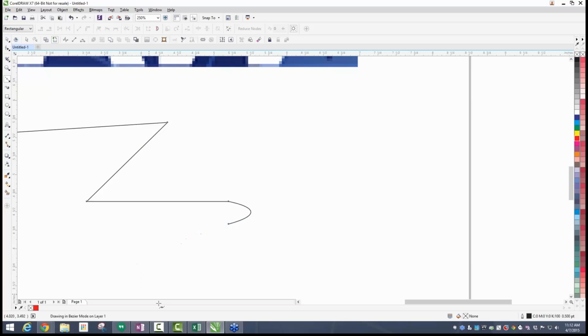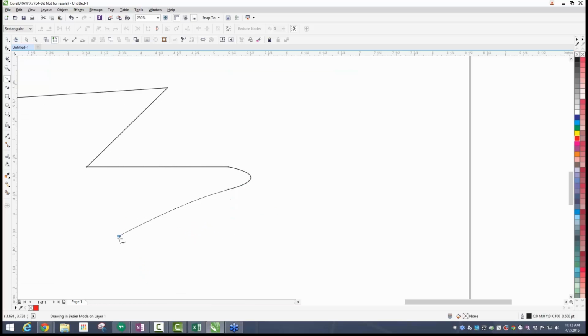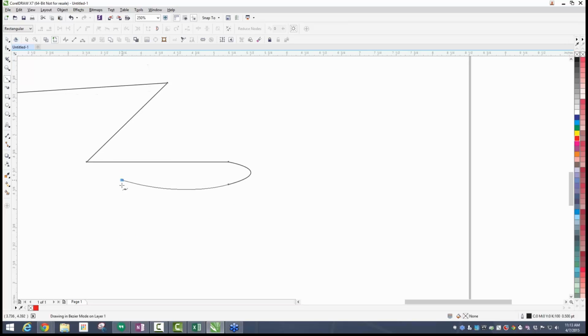Now, watch what happens if I hold my alt key. So alt is going to allow me to actually move my node around, okay? So notice how I can move this line around now. If I let go of alt, see the difference? So again, Alt lets me move the node. If I let go of it, it only lets me move from the control point, okay, which is right here. Does that make sense? Okay, beautiful.